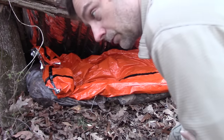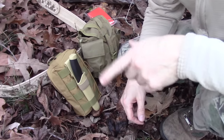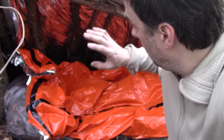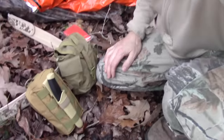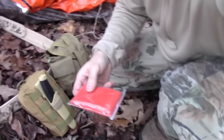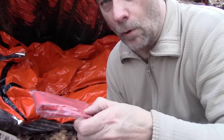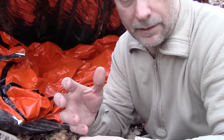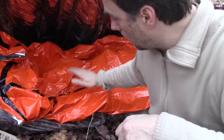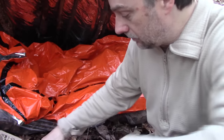I think I'm going to show you the contents of the survival kit now because I guarantee in the morning I won't feel like it. I'll show you that blanket in the back of my jacket too. I was extremely nervous about getting this shelter set up before dark, but now I can take my headlamp, put it on, and find my way in here and lay down. I didn't even use this other blanket. Since this is just a mock run to see how cold I'll get — if I knew it was going to rain or snow I'd put on my headlamp and set up another side almost like an A-frame. But with all those leaves and shimmying against that wall, I think I'll be okay. If not I have a tiny blanket as backup.